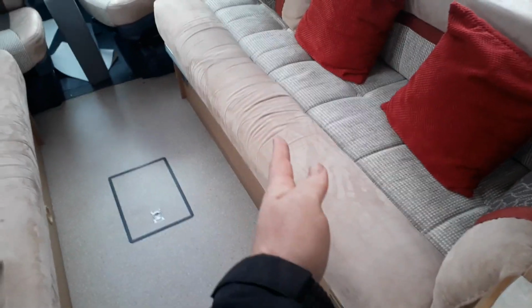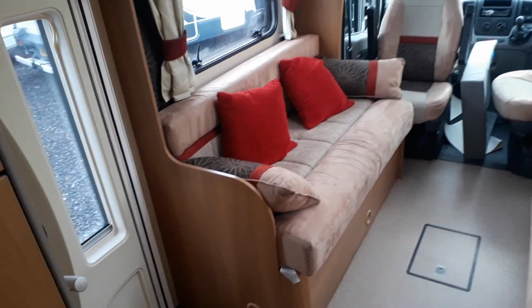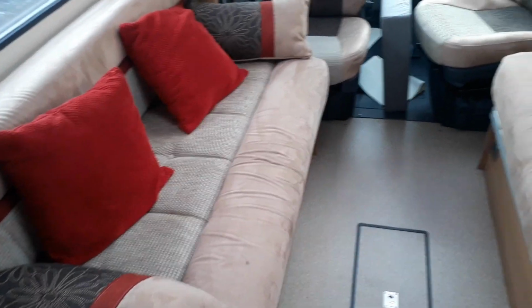And this can do that very cleverly. So this one here, of course, 6 foot sofa, you can slide it out a bit, drop that backrest down, and then you've got a very wide single bed. The other side, now if you're 4'8", 4'10" or below, or you have a friend who is a jockey or something like that, then that's ideal. But if not, you'll want to make it longer. So all you do is, again, you slide it out a bit for extra width.